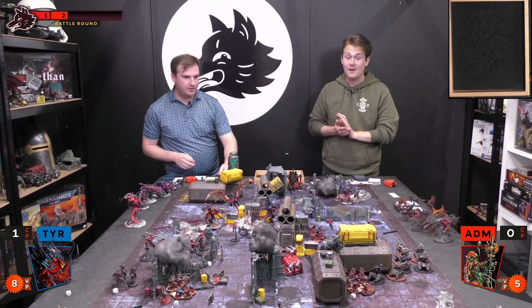Well, so they are within range of my Norn. Not anymore. Anyway, so that's the battle shock test for them. And now this is for your Vanguard. They take three mortal wounds. They're dead, so they don't need to take a battle shock test, unless they have something to stop it.